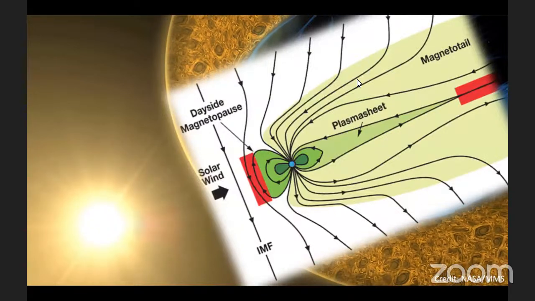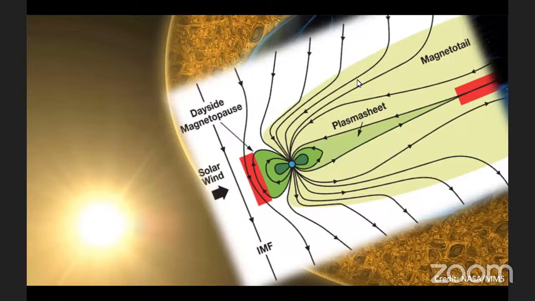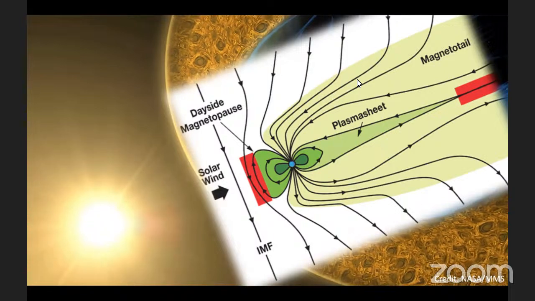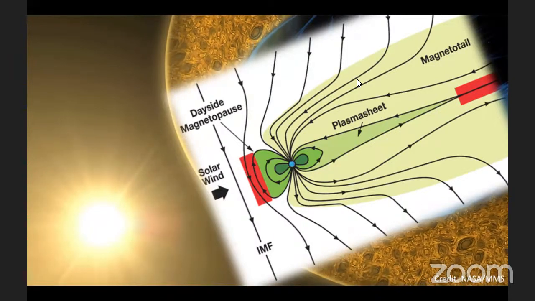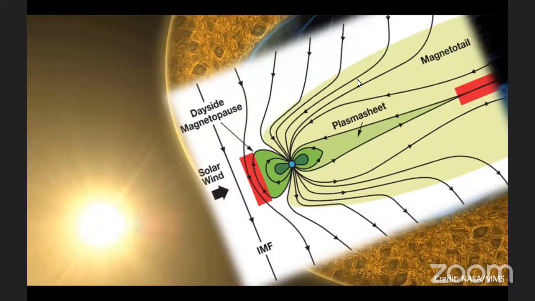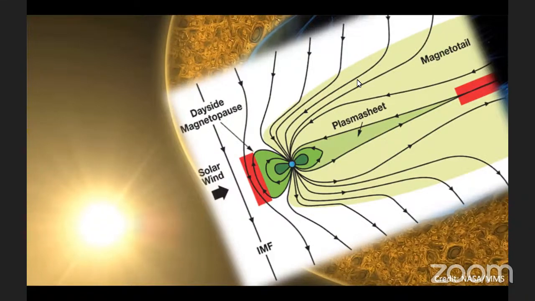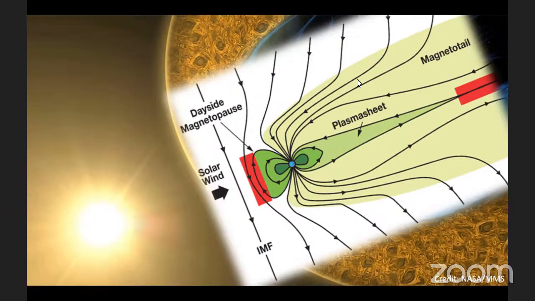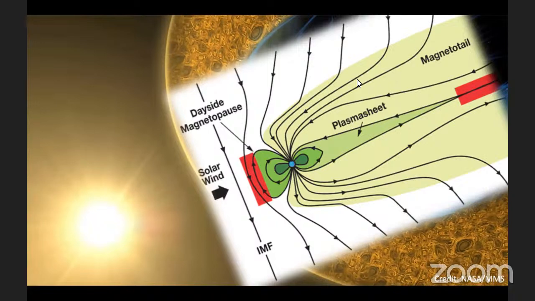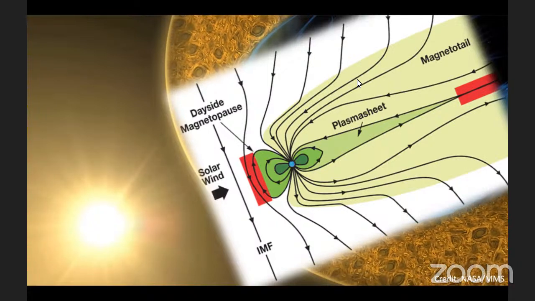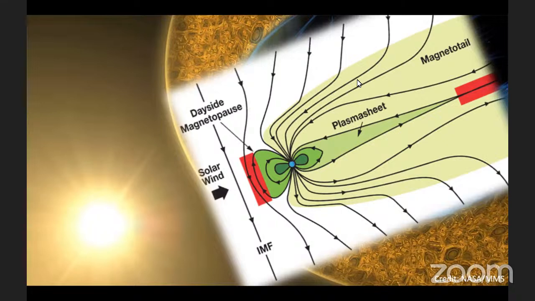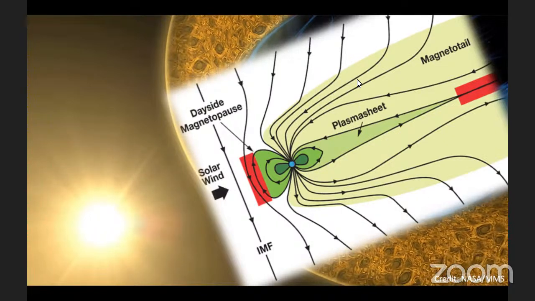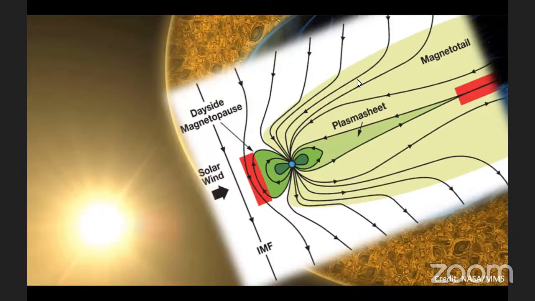this continuous flow of material which comes from the sun in the form of these ejecta, which are transient in nature, but there is also a continuous outflow from the sun, which is called the solar wind. That is also not constant. It has a variability with the solar cycle. Depending on how strong the solar magnetic field is, that dictates the interplanetary magnetic field as well. So the propagation of whether it is material or particles is completely dictated by the interplanetary magnetic field structure. And that interplanetary magnetic field can completely change if the solar magnetic field is very different, or if you have a very extended minima.